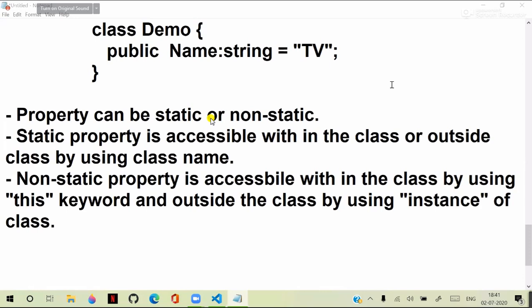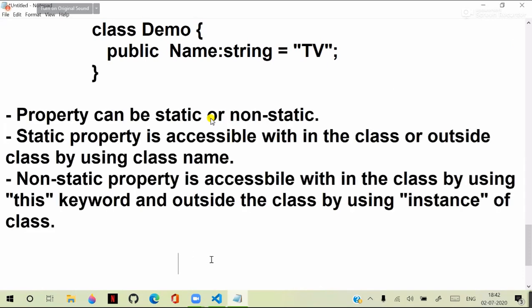Right? That means if we want to access continuously across all objects, am I right? If you want to access the property across all objects continuously, then you need to configure it as static. For every object, it should be individual. Then we have to define as non-static. Right? Hope you are clear in this point. Understood that, right? So static properties and non-static properties.